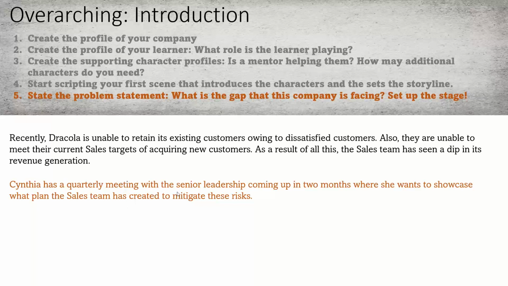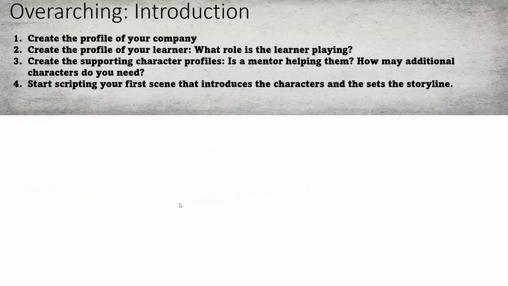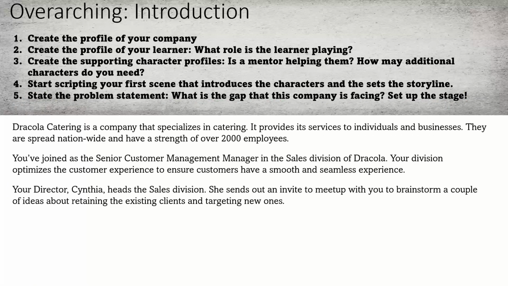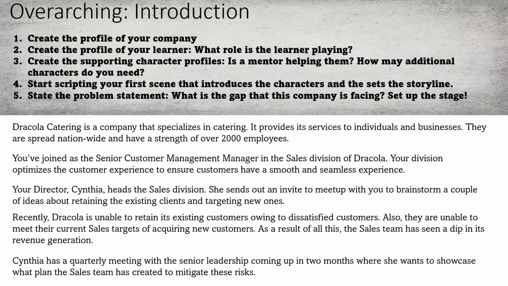Cynthia has a quarterly meeting with the senior leadership coming up in 2 months, where she wants to showcase what plans the sales team has created to mitigate these risks. So that is the problem. So this is where we are. This is our entire thing. If you look over here, I've brought everything together, so you can just read through it quickly.